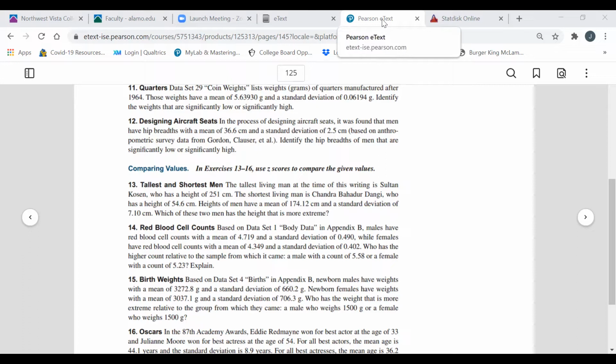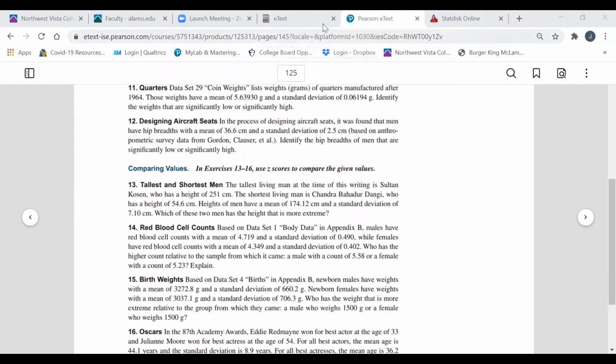Whoa, it's a little tall. And then we'll do Dangi's. What was his height? 54.6 centimeters. We'll use that same formula for his height also: x minus mu over sigma.